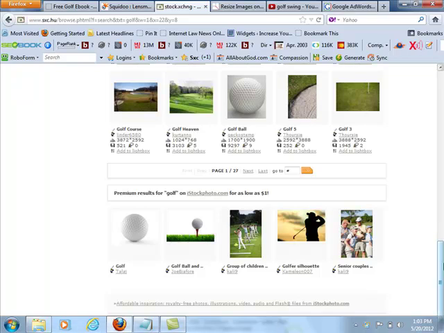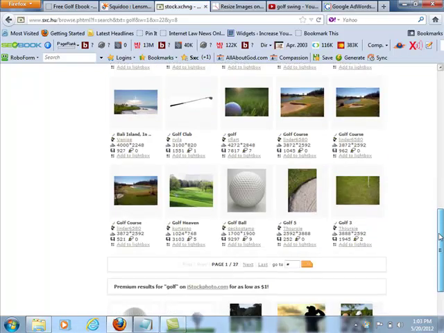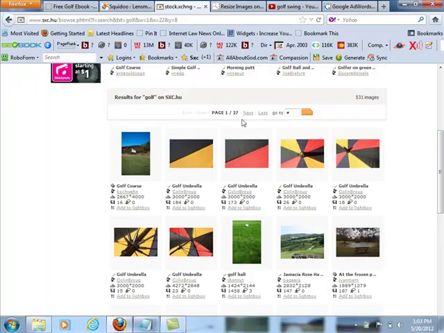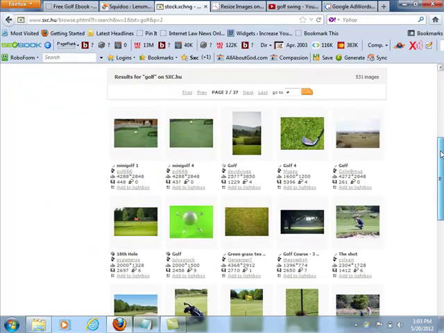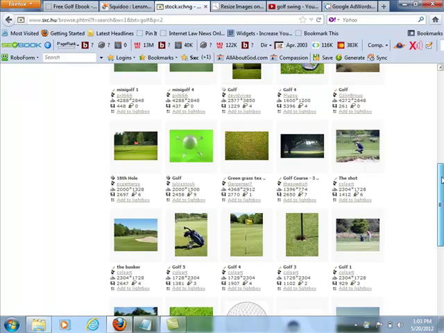See, at the bottom here, they also have the stock photos. But in the middle here, there's quite a few images that you can go through. In fact, there's 27 pages of them. So you can click next. Some of them may not be entirely about golf. You may just need to weed through, but a vast majority of them are.